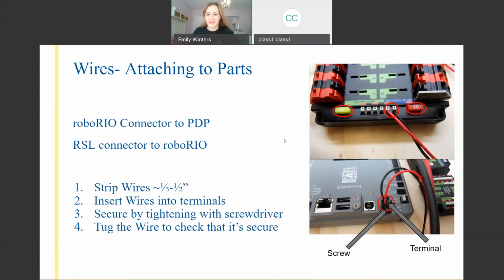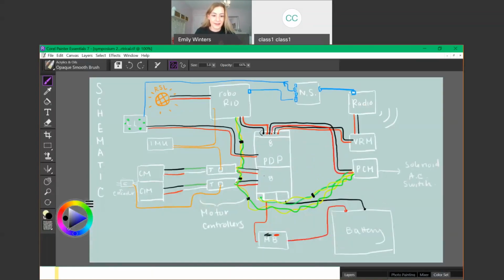Finally, we've got one last connection type we're going to talk about. It's just these screws here, where the RSL meets the Roborio. It has this kind of black box, and I'm going to draw it out so you can see it better. You have your two ports for your wires, and over here you're going to have some sort of bigger screw. Once you unscrew this, you can take the entire system out, because underneath there are some screws that actually tighten them up.